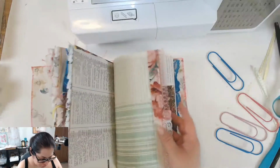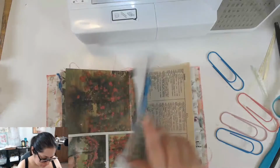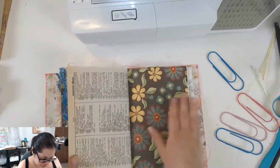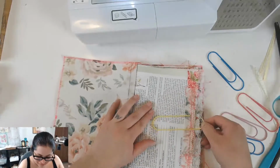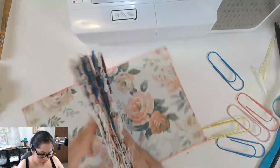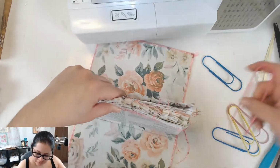Okay, so like I said, I have gone and unstitched it and then redid it on my machine, and it happens. It works, but I can only do that about one time. Okay, so let's get this clip out of here. Let's clip these together. Here's the one that's loose.